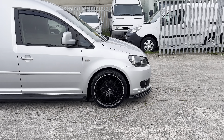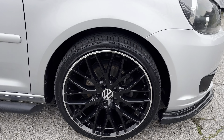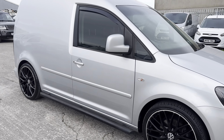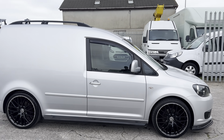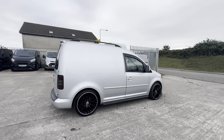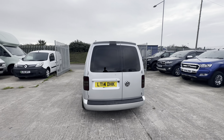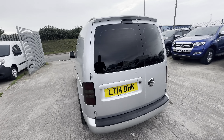Straight into your front end — you've got a full gloss black front grille and all your inserts on the bottom there as well. It does come with a front lip spoiler. Bear in mind all of these modifications came to us in part exchange, so there might be a couple of marks here and there, but we'll cover that in the further in-depth video. It comes with upgraded 19-inch alloy wheels, black with a polished lip — really nice, they suit the Caddy very well. You've got black sidebars, black roof rails, and as you can probably tell, it has been lowered on coilovers as well.